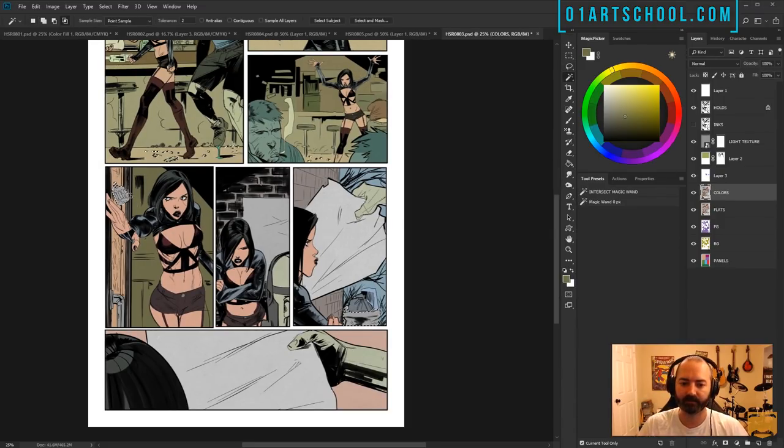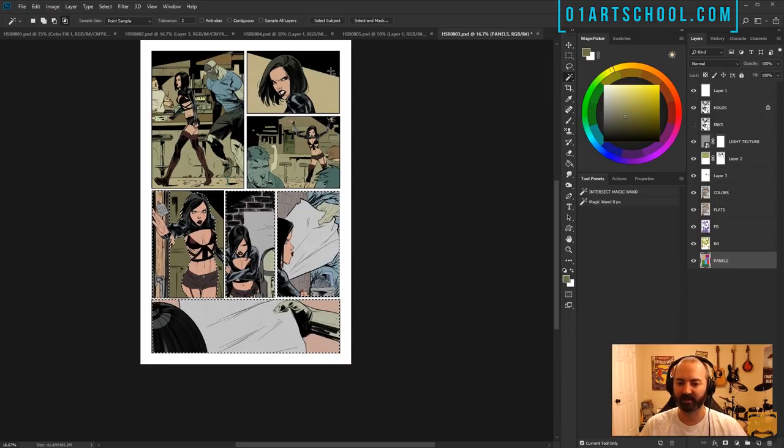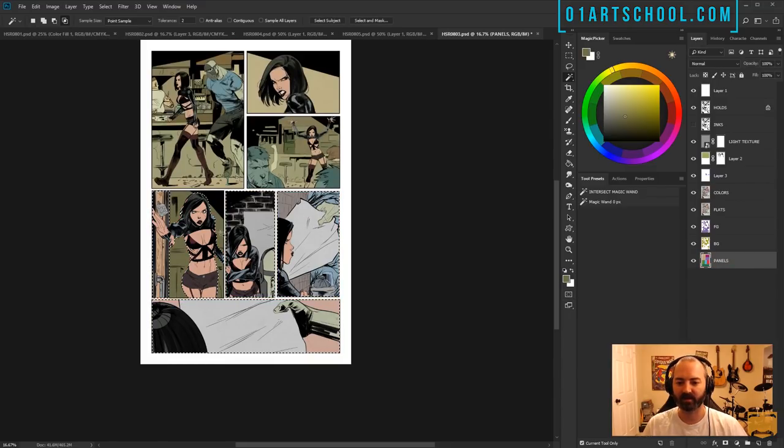Now they're outside again. So I can select all of the foreground in this panel, panel 4. Select all of panel 5 and 6 and 7, and then deselect everything in panel 1, 2, and 3. I know this is going really fast. Back it up and watch it again if you didn't catch all that. But basically, I am just selecting the contents of outside, okay?